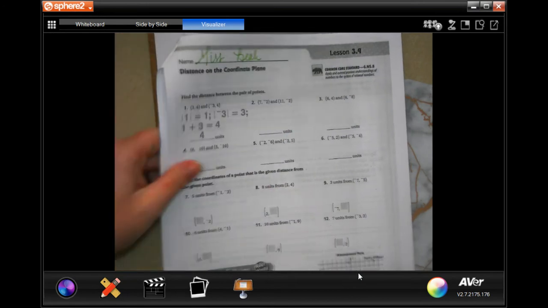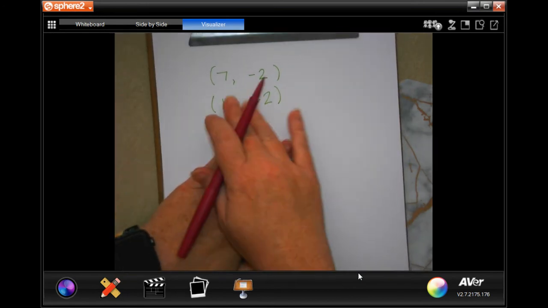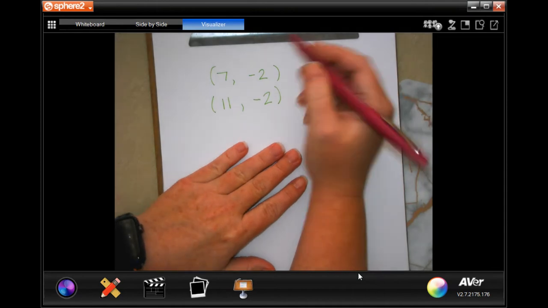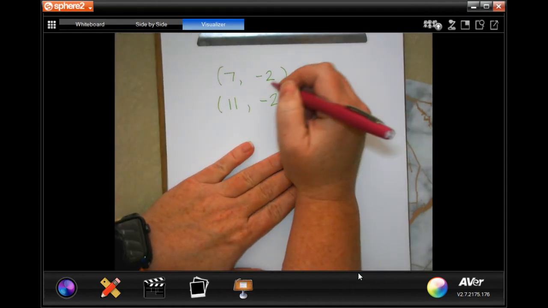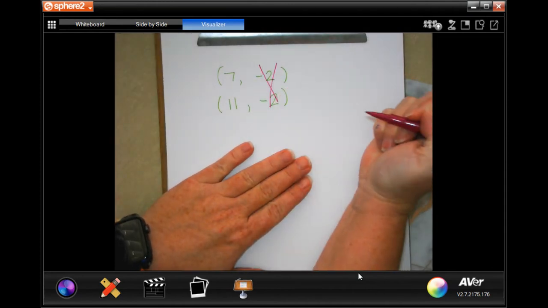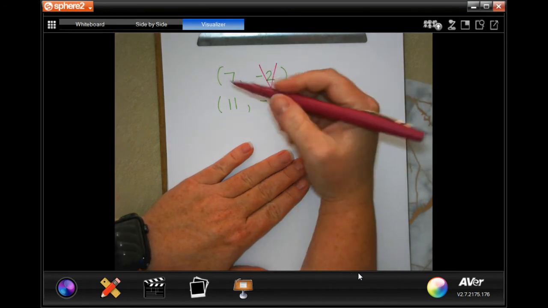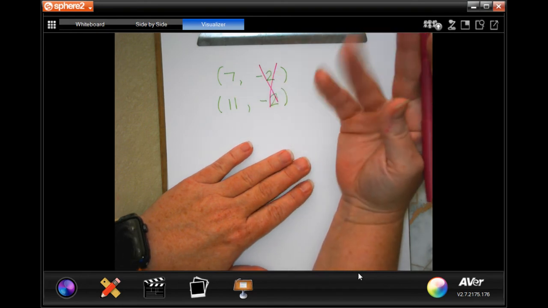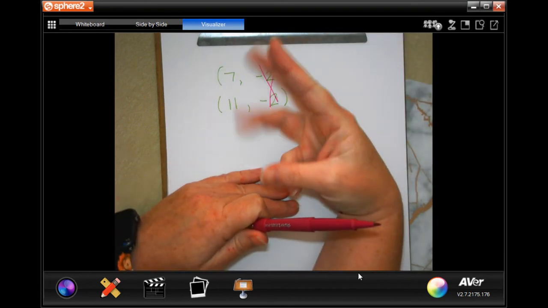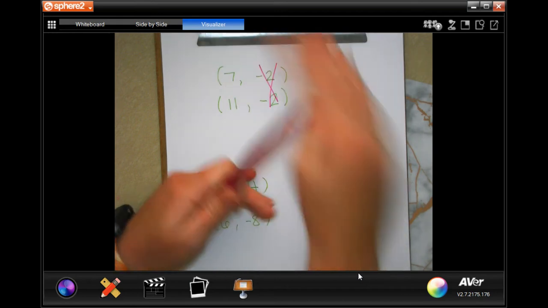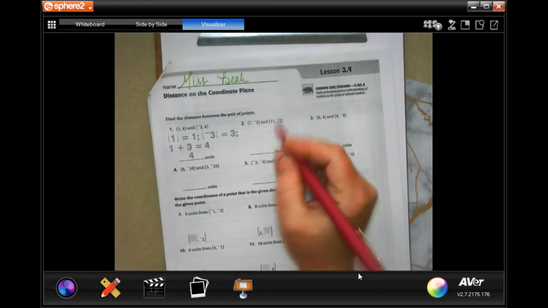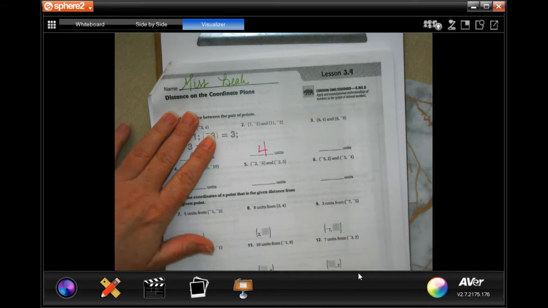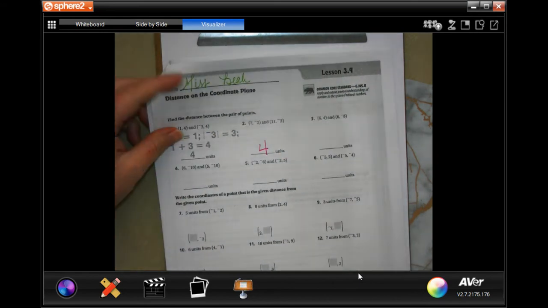I rewrote them, the first one here. The ones that are identical, cross them off, you don't need them. The ones that are not identical, if they're both positive you're just going to count how many there are between them. So seven to eight, nine, ten, eleven, that's four. Four units, easy.